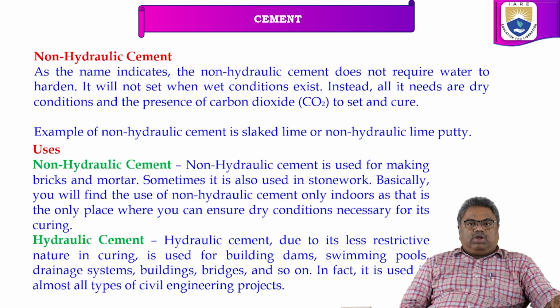It will not set when wet conditions exist. If you add water to non-hydraulic cement, it won't set. Instead, it needs dry conditions and the presence of carbon dioxide to set and cure. So we need dry conditions, we don't need wet conditions, and the presence of carbon dioxide. Then only it will harden, right?